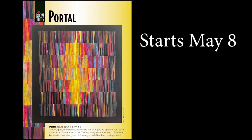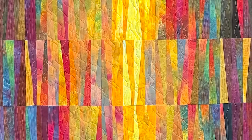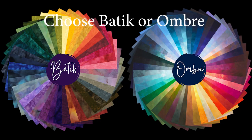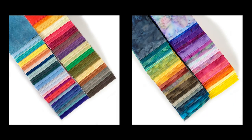The name of the quilt is called Portal, and I came up with this idea because I wanted to futz around with jelly rolls. Now, I didn't make mine with jelly rolls, and you don't have to either, but the Quilt Show has two different kits that are jelly rolls, and you will be able to make your quilt with those. Now, my fabrics are my hand-dyed fabrics. We have tried to pick fabrics that are wonderful and close and just as beautiful for your kits.